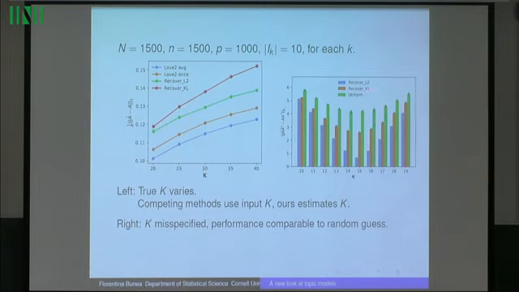These are very nice algorithms in which we input k, but now we vary k. The true k was, I believe, 15. If you miss by 2 or 3 units, it's fine. But what you need to see here is that when the green bar is almost as high as the other bars, then basically whatever you do after a while is as good as a random guess. That's how sensitive these things are to misspecifying k.